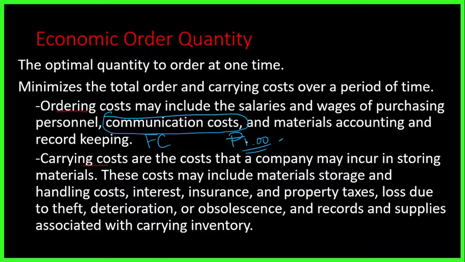Ayan. For carrying cost naman, they are more like variable costs, no? They are affected by the number of units of our inventories, no? Kung ilan yung mini-maintain natin. Like for example, you have your handling and storage, no? Example for handling and storage, let's say refrigeration cost. Okay, so ayan, that's handling and storage.